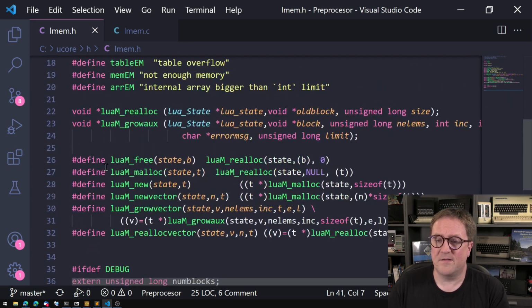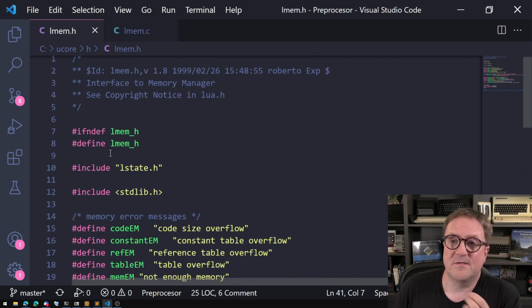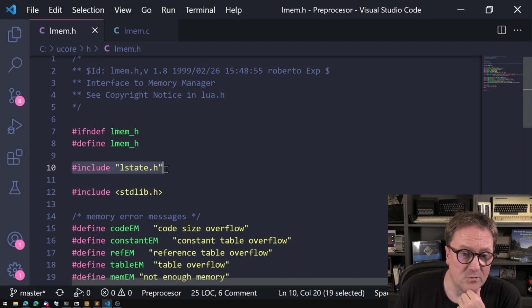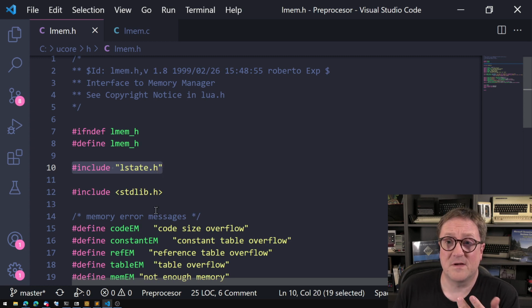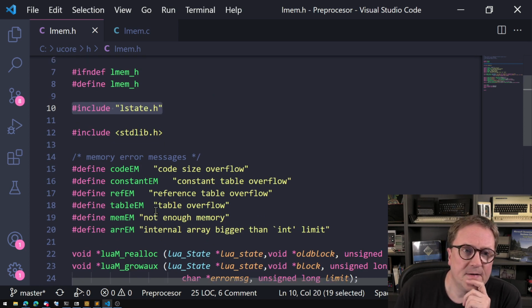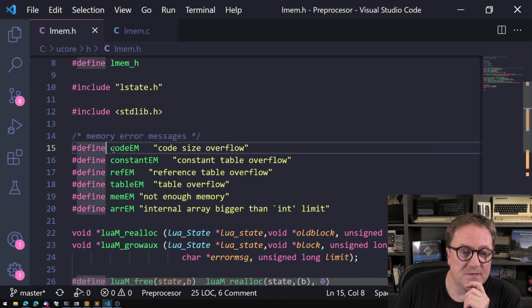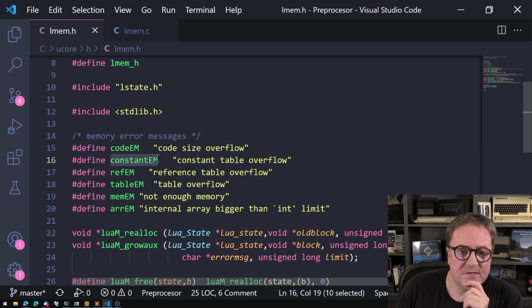This is classic C style: if this file is included in a lot of places, you can see that we have an include command here. So somewhere else we might have an include of lmem. Even if the same file gets included more than once, it will not define what's in it more than once, because that would result in an error, and that's the way C works. Anyway, then we can see that in this case we're also using define to define some messages.